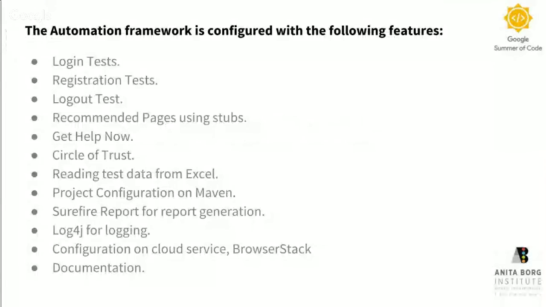As I mentioned, the framework is configured with the following features. It has the login test, registration, logout, recommended pages test, Get Help Now, and Circle of Trust. The project is configured on Maven and Surefire report for report generation. I've enabled Log4j for logging and debugging, and it is also configured on the cloud service BrowserStack. I've also completed the documentation of the project.